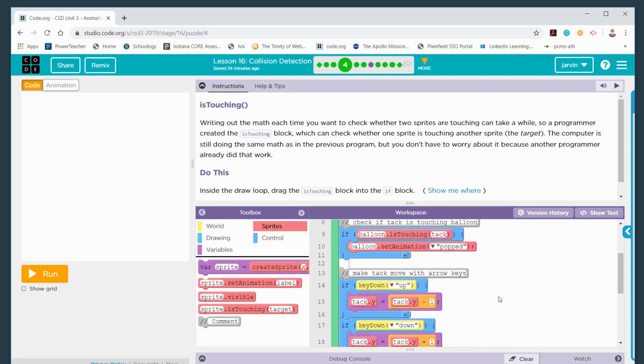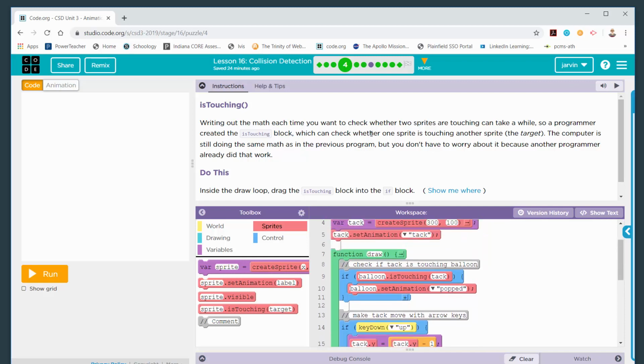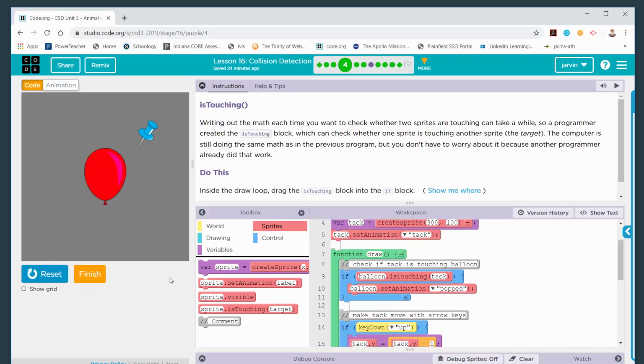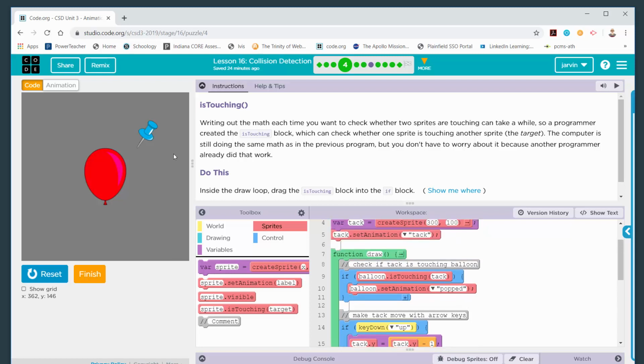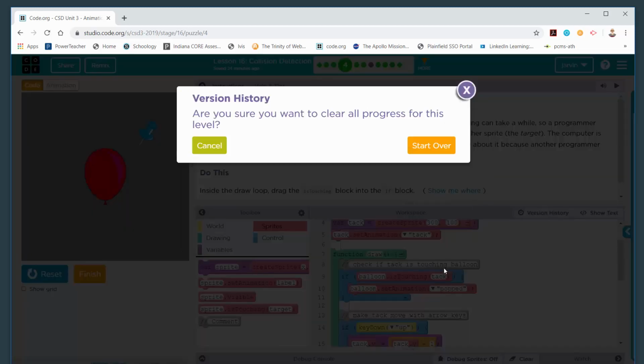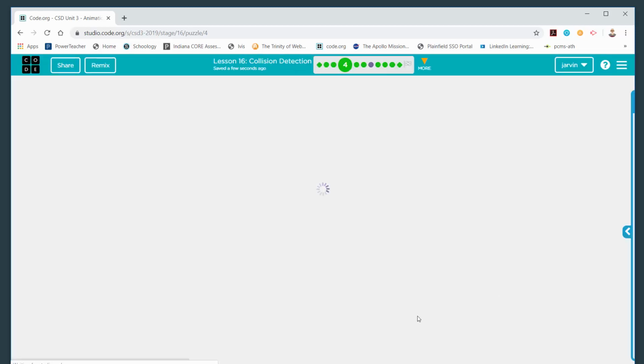All right, so now you get to work a little bit on part number 4. You run this program and there's a pin and a balloon. And they want to say, okay, let's see if the balloon is touching the tack, right? So inside the draw loop, you have to bring over the IsTouching block. If I switch back to the version history here, you'll see what I'm talking about.